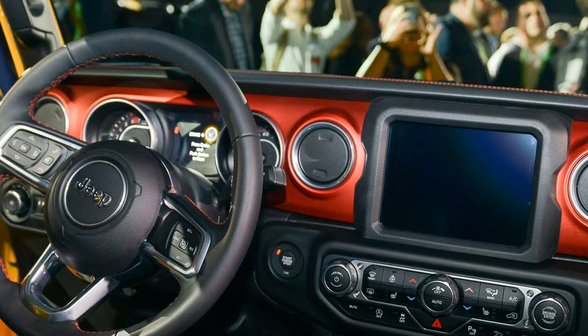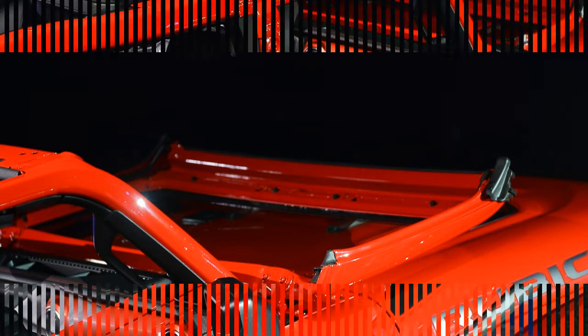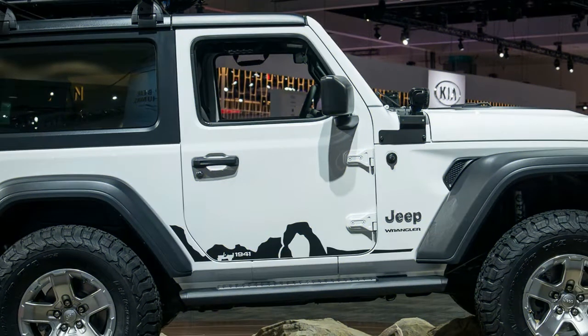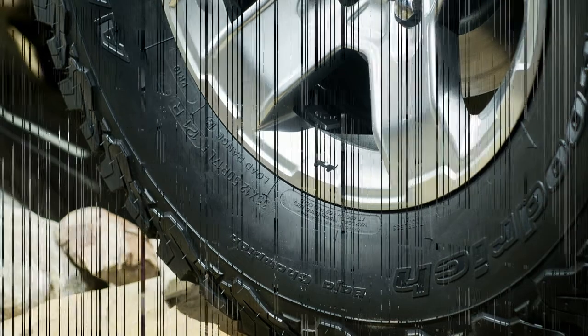The entire dash assembly is less prominent than before, which combines with a lower window line for an airier feel than last year's model. Controls are mounted higher up, although there's some unnecessary busyness around the climate knobs and buttons that makes them hard to sort through at a quick glance. A 5.0-inch audio system is standard, but the 8.4-inch unit that's the big cost upgrade looks best in the dash.